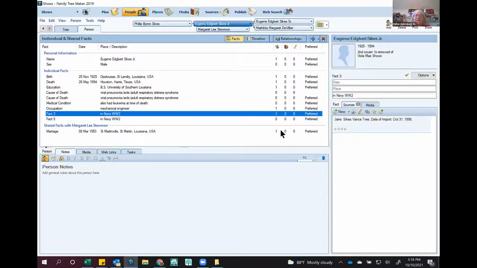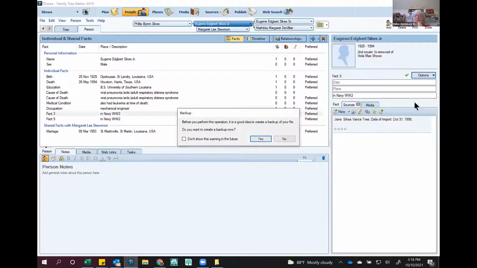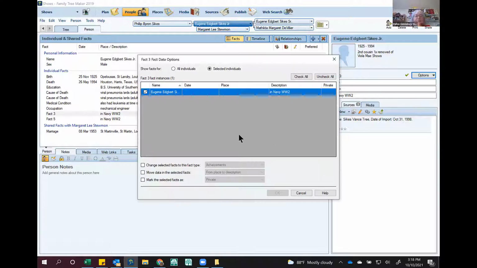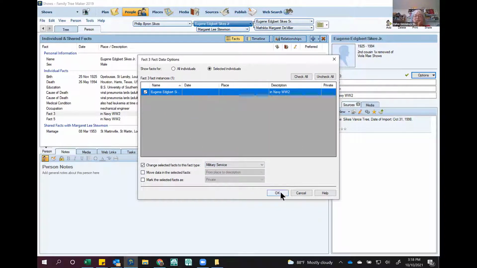And I don't know why this had to be imported from somebody else. Yeah, from Jan's tree, from another person's tree. I just didn't get it all cleaned up. This is military service.